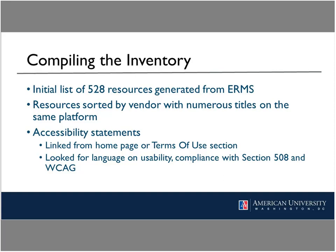In looking for accessibility statements, we looked for pages linked from the database's landing page or terms-of-use section. If we failed to find something within a few clicks, we would try Googling the database or publisher and the words 'accessibility statement.' When we found something, it typically had the helpful title of 'accessibility statement' with an explanation of the vendor's commitment to usability for all. If there was also mention of compliance with Section 508, that was a bonus. What we found was noted along with the referencing URL in the spreadsheet.